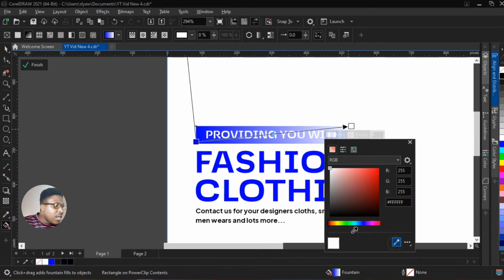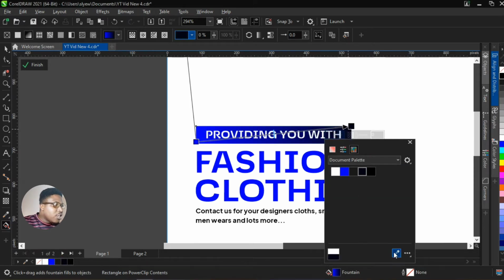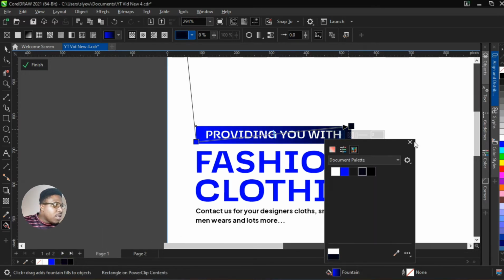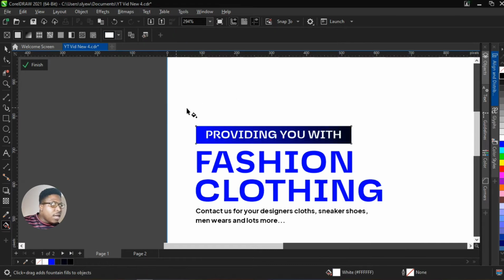Okay, I've already had the darker shade of the blue, which is this. Now you can also select the darker shade by, maybe let's say you select on this, you can also select the darker shade by going over to this part, and maybe you can just drag it down where you can find a darker shade of blue. But I've already done that for me, so I'm just going to use the one I already prepared before. And there you have it, you have a darker shade.